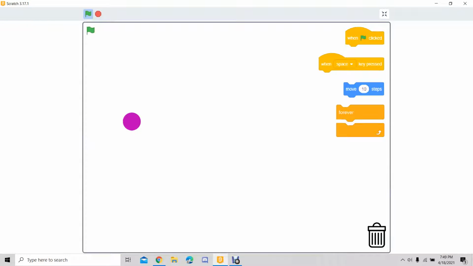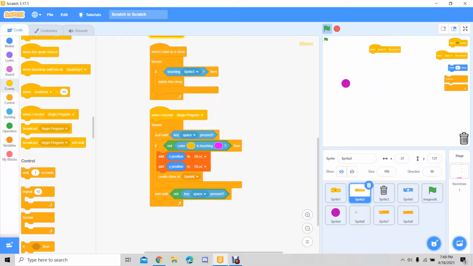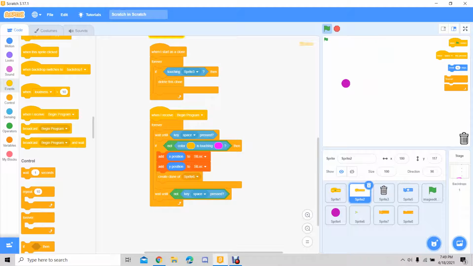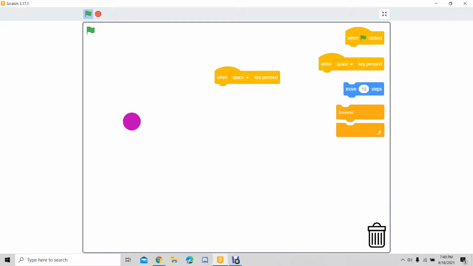So next we go to the when space key is pressed. Unfortunately, I have not worked out how to do it in here yet. I'll try to figure that out soon. And as you probably know, you press the flag, then you press space, and voila, you have a runner. And you can do this as many times as you want. However, you can only do it once the flag is pressed. See? Nothing, and then I press it, and then I press space, now it runs.